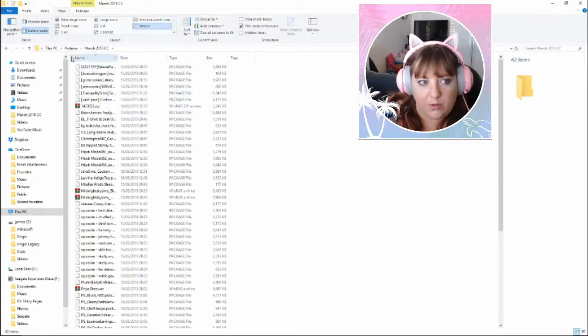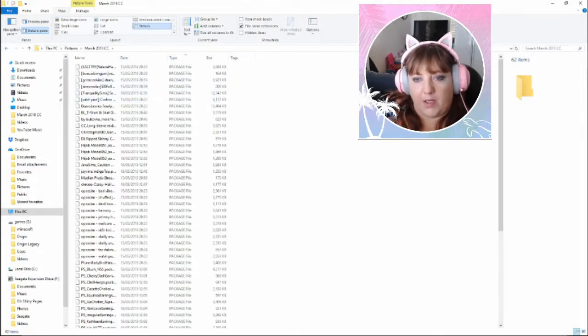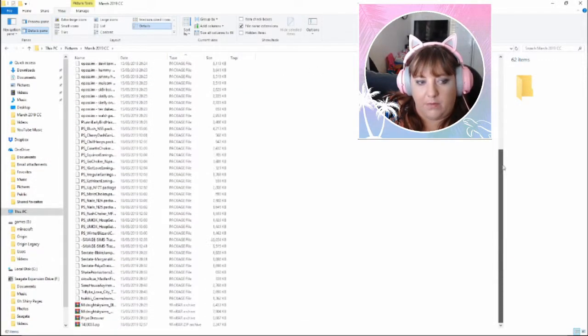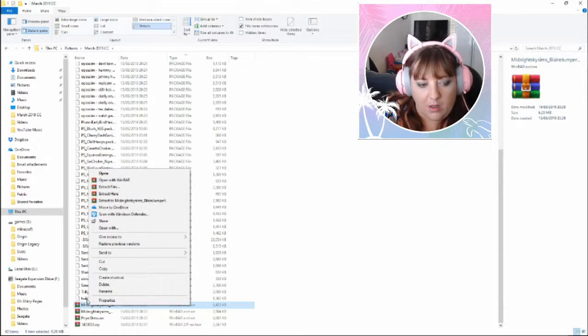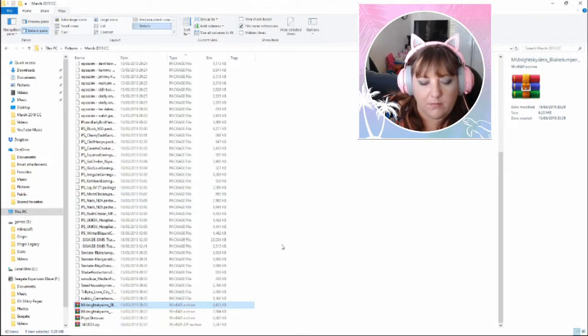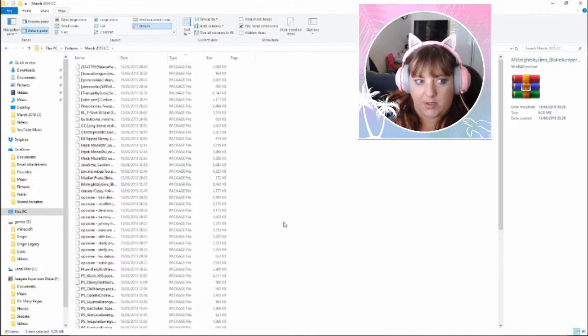So how do I use those ones in particular? I'm just going to sort these out by type, and group them all together so I know where they are. So the package files are fine as they are, the type of file that we want, but then I've got these 4 down here that are all zipped up. So I'm just going to right click on it, and I'm going to extract it here. Now I extract here for custom content. If it's a mod, I'll always put it into its own folder. But these are custom content.